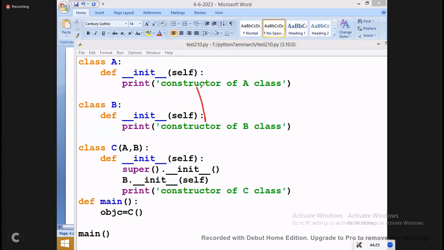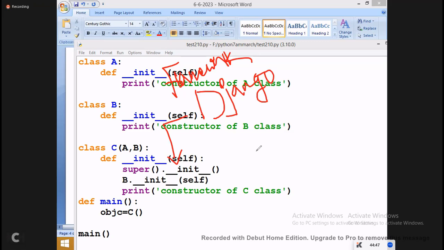Inheritance is very much useful in application development. So when you are working with which one? Django. In Django, for example, Django is a framework, right?